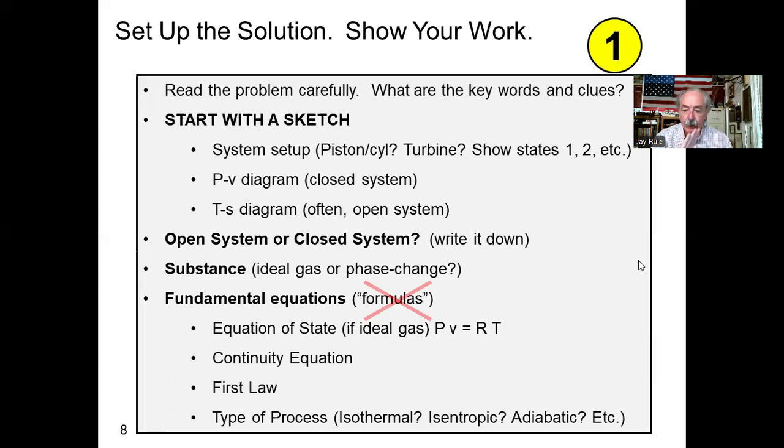Okay, you've decided on open system or closed system. You've decided on your substance. What are the fundamental equations that will enable you to numerically evaluate the result requested? Notice here, I've written down the word formulas and I put an X through it. That's because simply writing down formulas is probably not going to buy you much partial credit, especially if formulas don't apply to the problem at hand. So remember, we're looking for fundamental equations to really show that you understand what's going on.